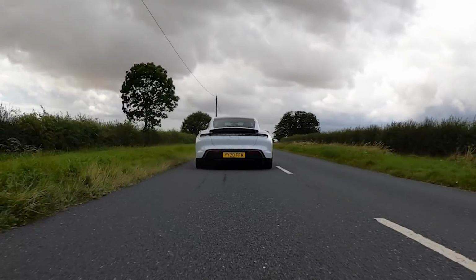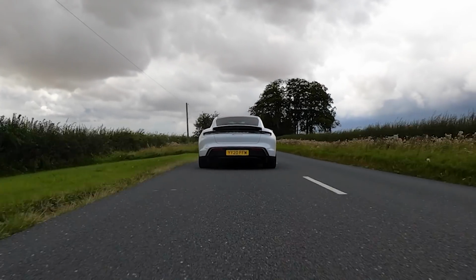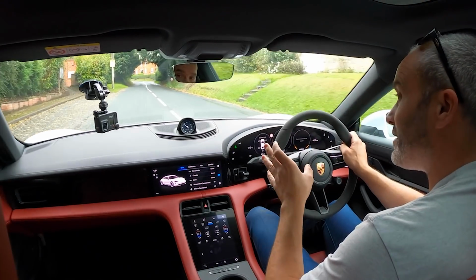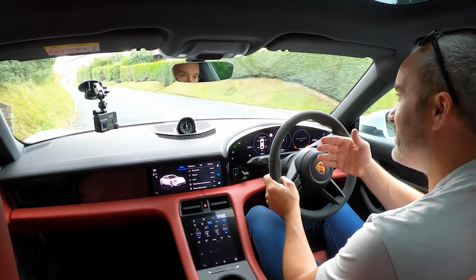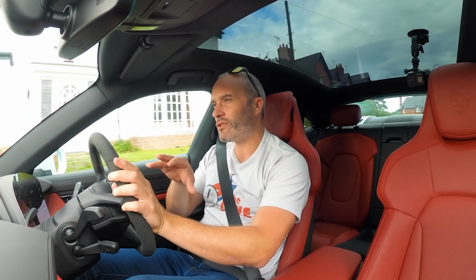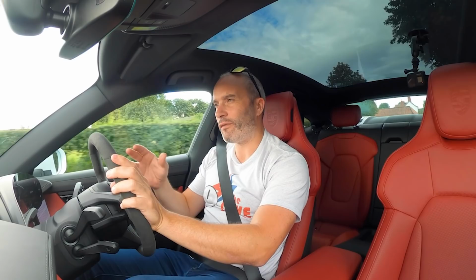There are no other options really that you can do from your home residence unless you have 3-phase electricity, which you're probably not going to have, but you might have one of them at work. In terms of charging stations around the country, well, there's quite a few of them now. They're cropping up everywhere. Infrastructure's still not there as far as I'm concerned, but it's obviously getting better and will continue to do so. Most of those are 50 kilowatt hour chargers. Therefore, it would charge this car to full in about an hour and a half's time.